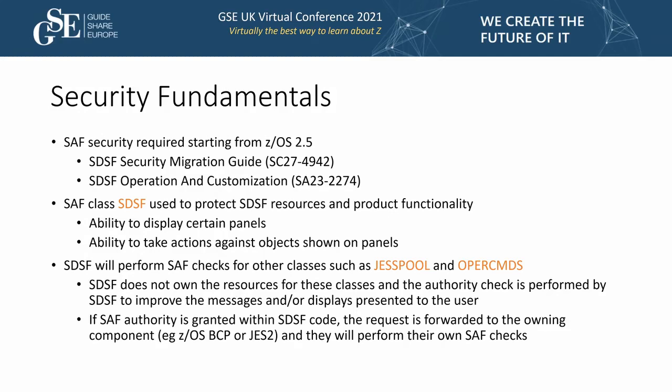Okay. If we do that SAF authority check for JESSPOOL or operator commands, we forward the request to the underlying component, be that JES2 or MVS, and it will do its own checks afterwards. But hopefully, by the time it's gone through our UI, it's all going to be well and good.